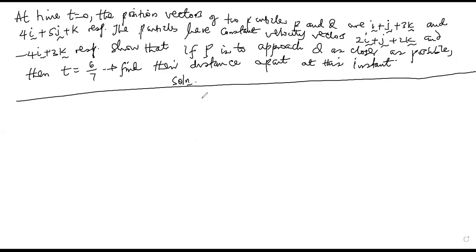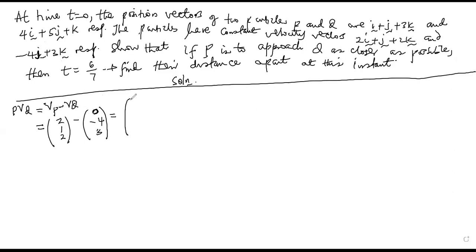Of course, we need to get PRQ. In all cases, we need PRQ. So to get PRQ, we need the relative velocity also. So this is VP minus VQ. Velocity of P is 2i + j + 2k, and velocity of Q is... this was supposed to be 4j, negative 4j. So we have 0. Otherwise, if you alter one value, the proof can fail there and then. So it is 0, negative 4, and 3.